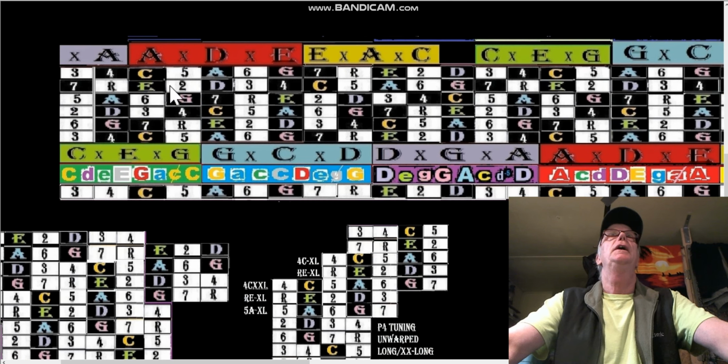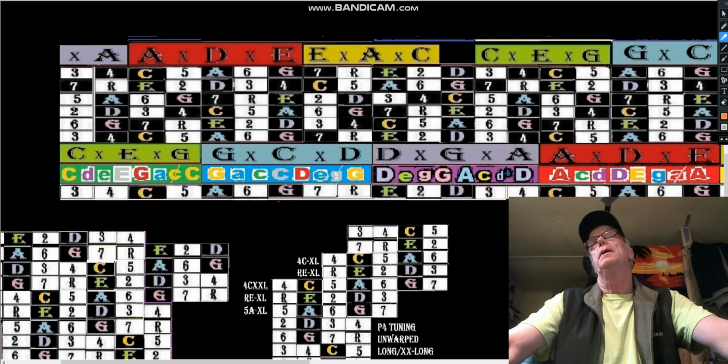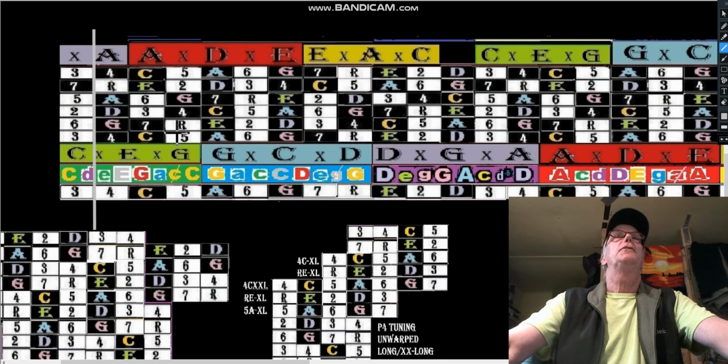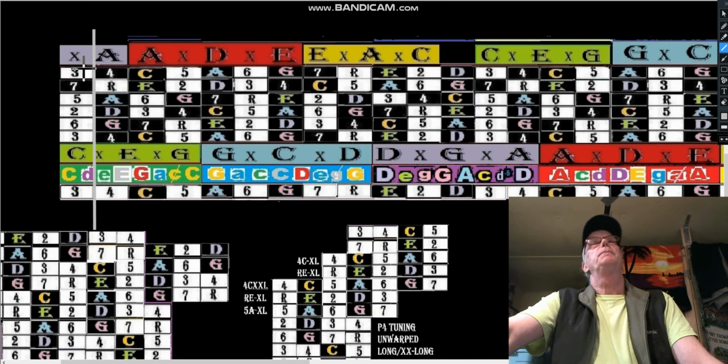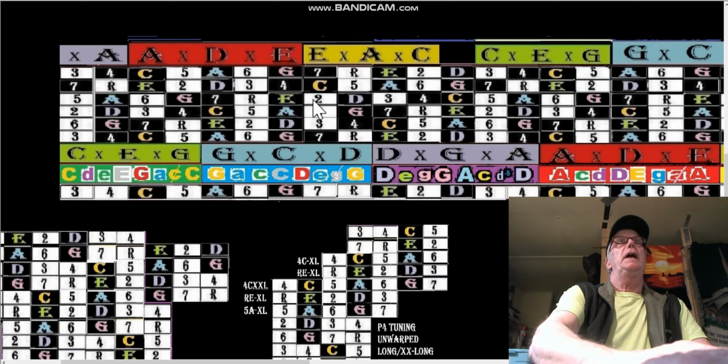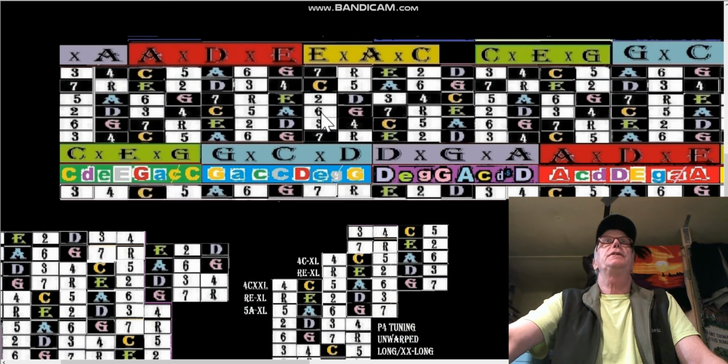This is your guitar. It starts right here and has a fret nut there. Let's get a nice fret nut going. So that's your fret nut. So your open strings: E is the third of C, A is the sixth of C, D string is the second of C. What string is 5? G. What string is 7? The B string. And the third is the E string again. So we have the short string shapes there.